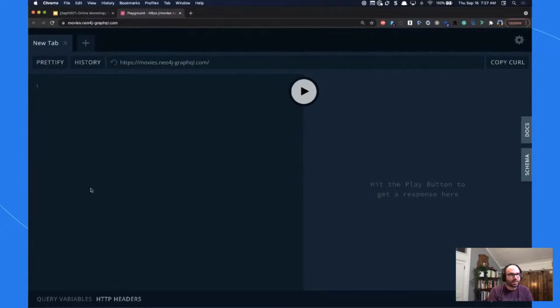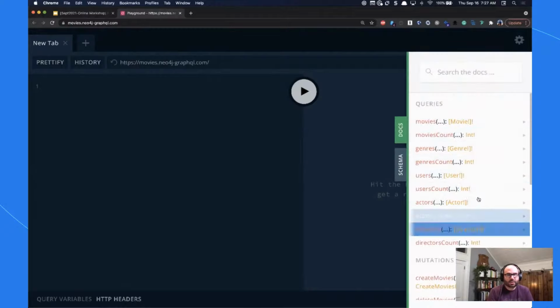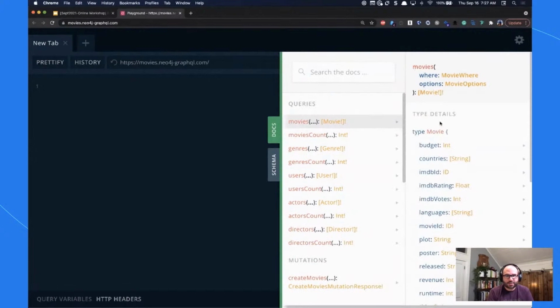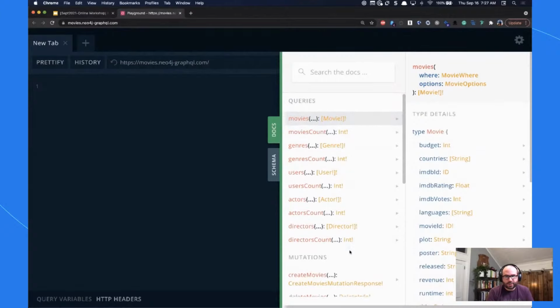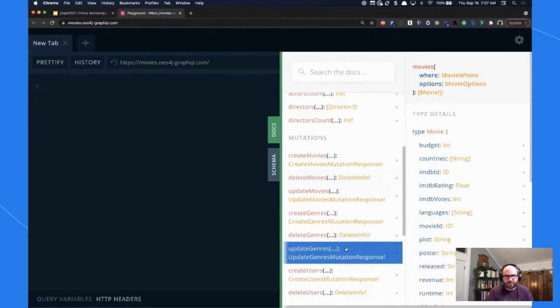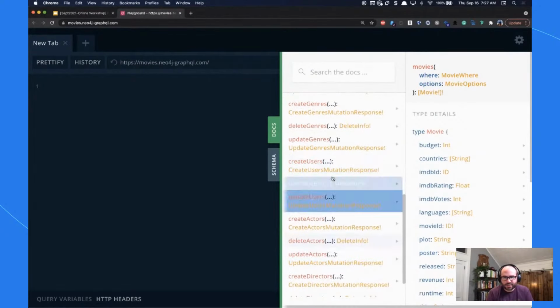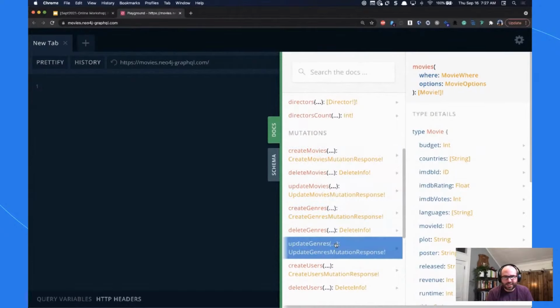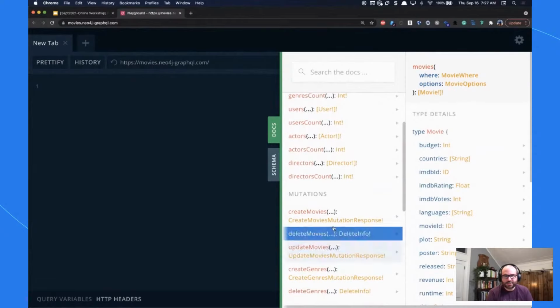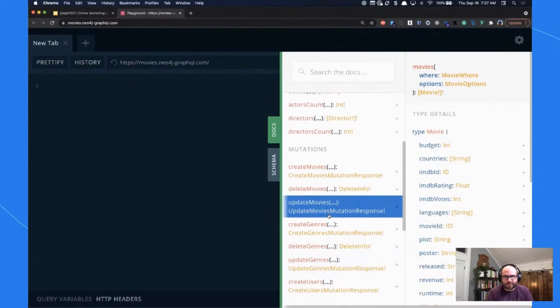So this is GraphQL Playground, which is that tool I mentioned that allows us to look at the documentation for a GraphQL API. So here we can see the entry points for queries and mutations. These mutations won't actually work because the database user that this is connected to doesn't have write permissions. So don't bother with the mutations.